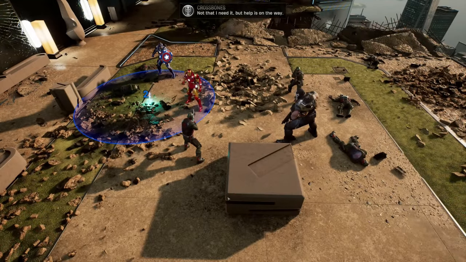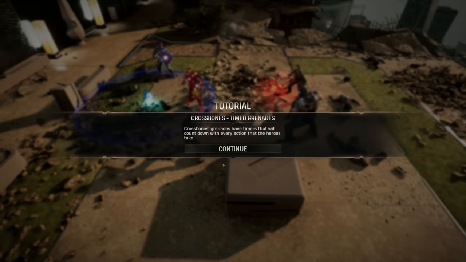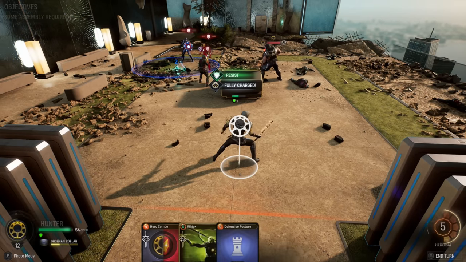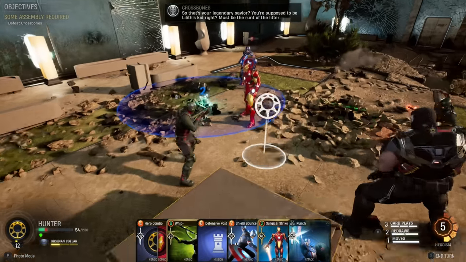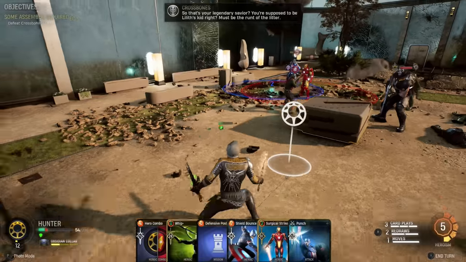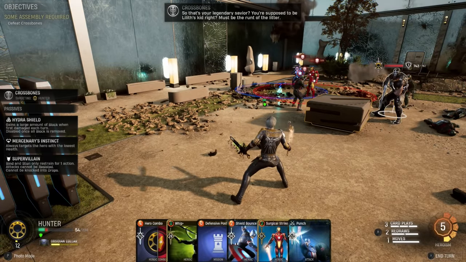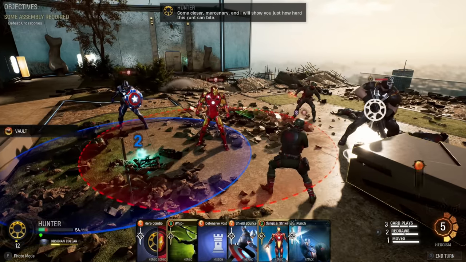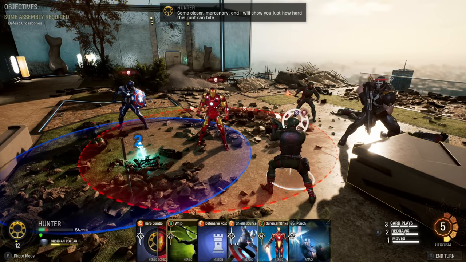Help is on the way. Time grenades. Countdown with every action that the heroes take. Not card plays. So that's your legendary savior? You're supposed to be Lilith's... Must be the runt of the litter. Come closer, mercenary. And I will show you just how hard this runt can bite.